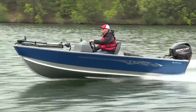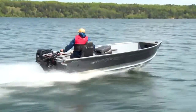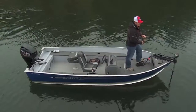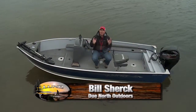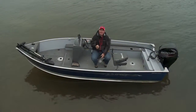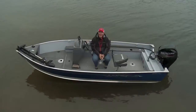Lund's Fury 1600 and 1400s both deliver the goods without breaking the budget. They're ideal entry-level boats for serious anglers who want to get on the water and catch fish without a major investment. Economical, yet still full of features, the Fury allows you to catch plenty of big fish right alongside the big boys. The difference is the Fury oftentimes allows you to go where the big boys cannot.